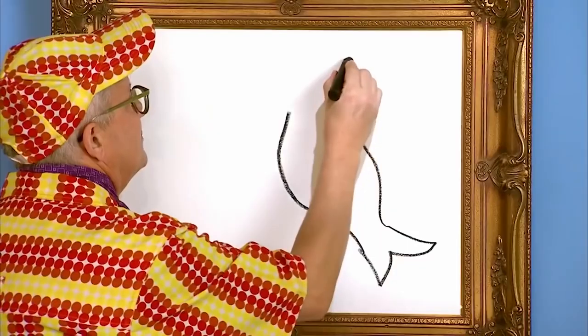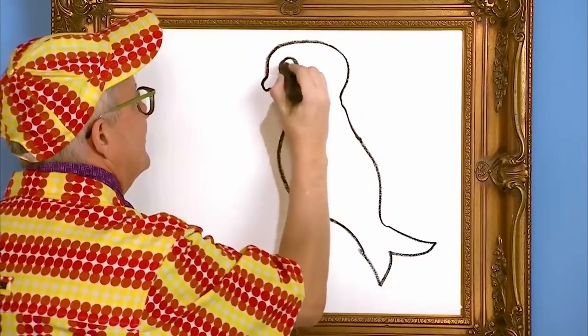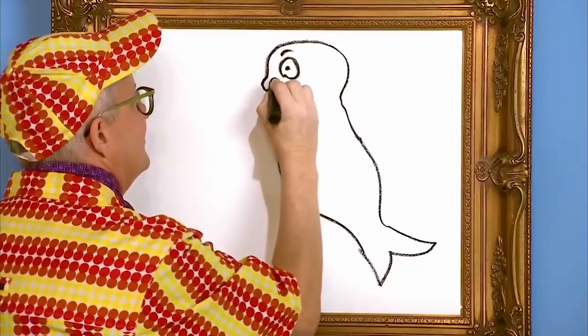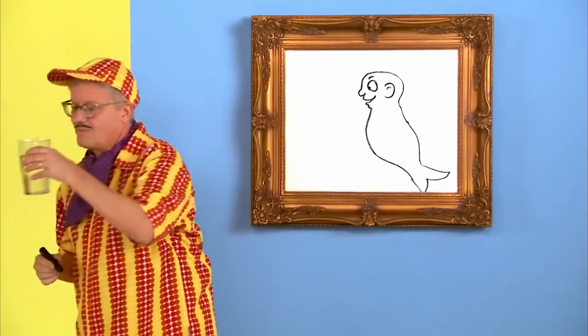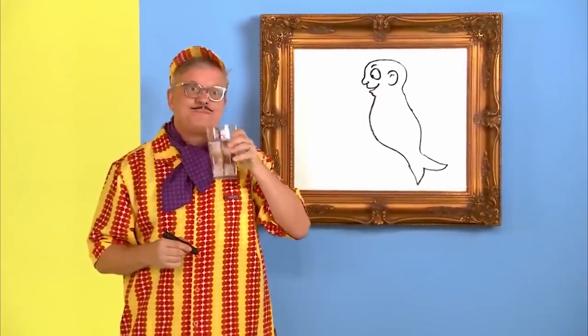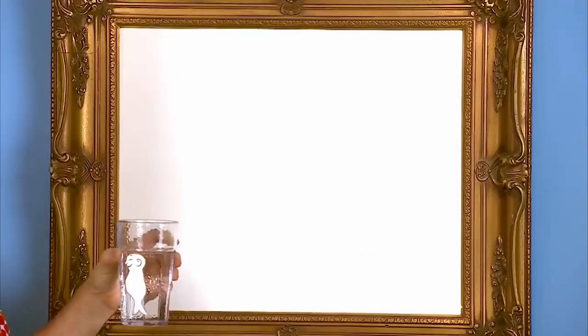But he's missing something. Oh, that's right, we need to draw his head. All this drawing is making me thirsty. Whoa, hi there, little fella.